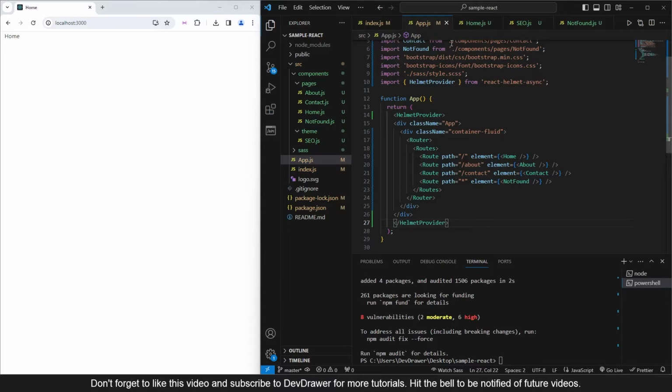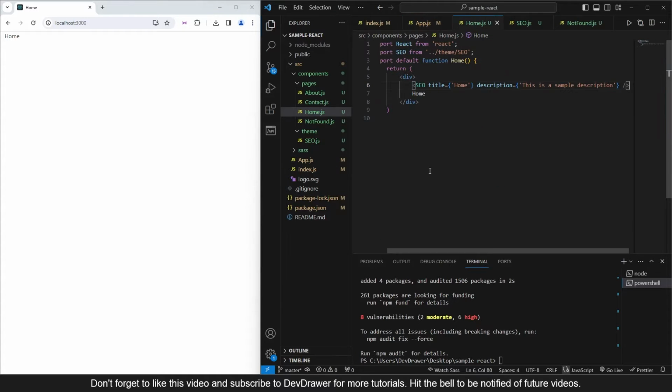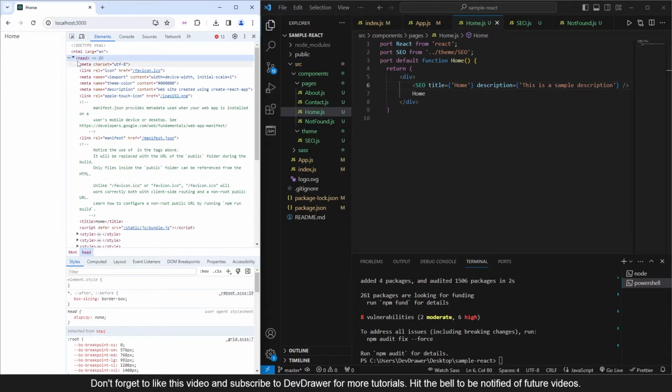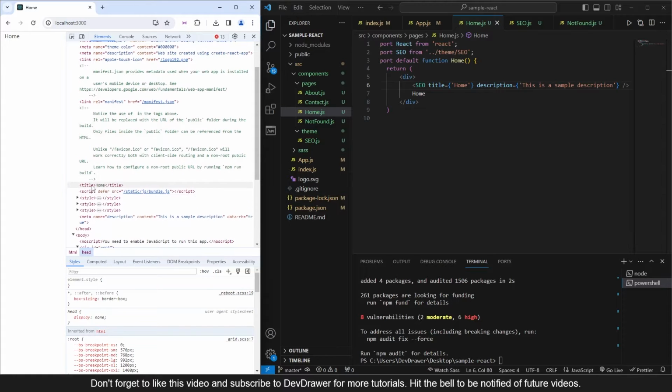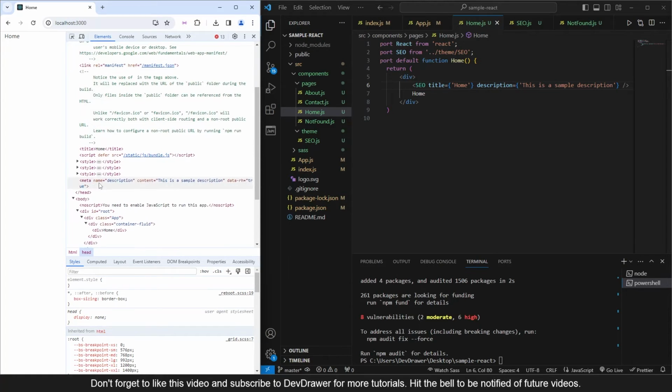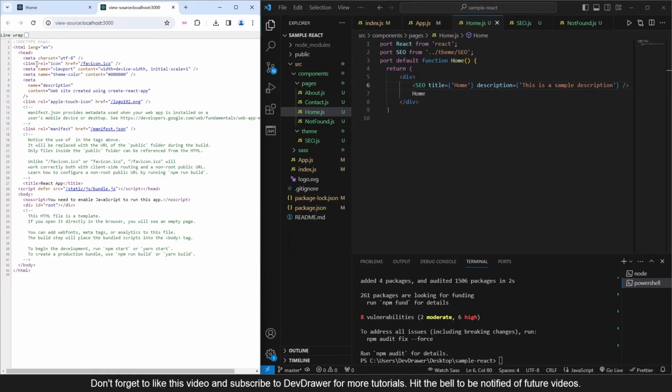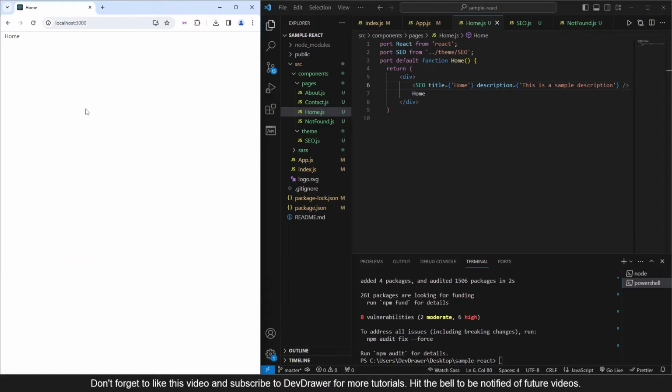So right now we have our title is home, and then if we inspect this, if you view the page source, it's not going to show you everything that you need, but as you can see here, it's adding home, and then the meta description, the sample description. So if we actually view the source, you'll see that it's not adding those things. It's adding the default that's in the HTML. So that's something to worry about whenever you're doing your SEO, but obviously this is a way that you can set it up.